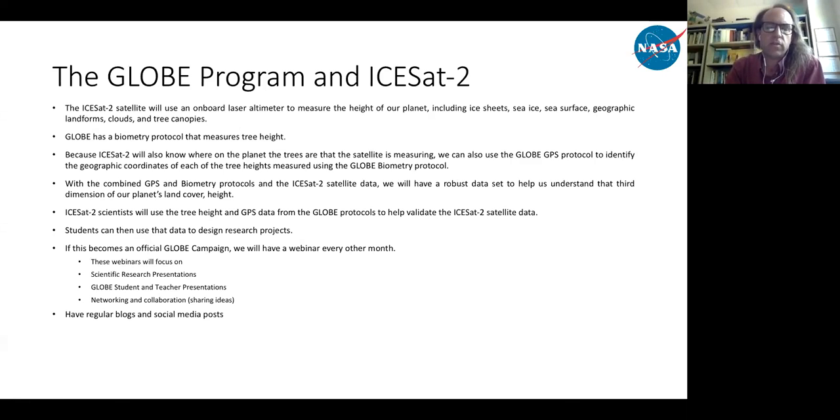And so the great thing about the GLOBE program, as you know, is that it has participants all over the world. And what this protocol will allow the ICESat-2 project to do is to verify that the heights we're reporting and measuring at places all over the planet are correct, and to what extent they are correct. Kelly and I worked pretty closely with Brian and Valerie in putting together this protocol that we know will give really useful data for ICESat-2 for calibration purposes.